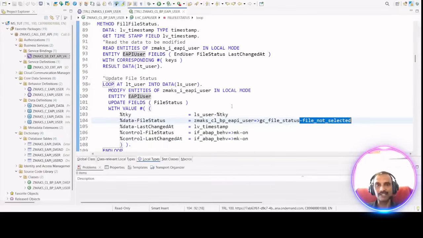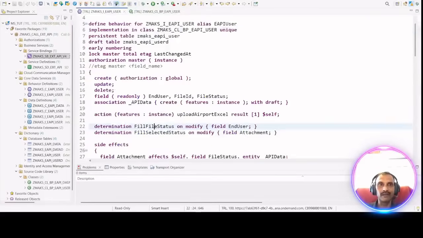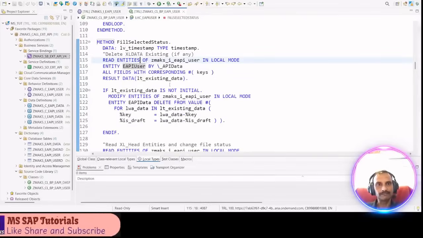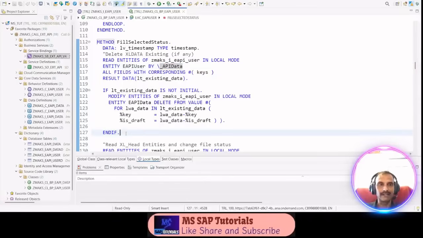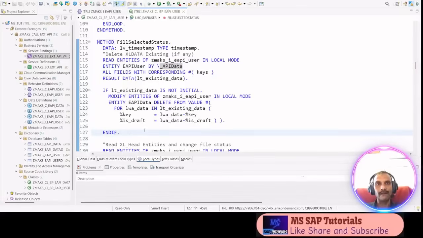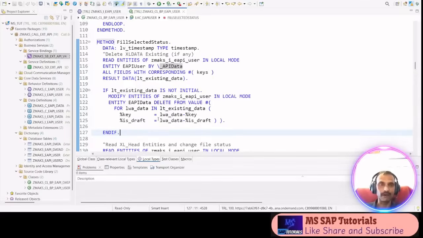Once that is done, the user will go and select the file, right? At that point in time, the attachment will be modified and fill selected file status will be called. This will read that data and delete the existing data, because if the user is selecting the file, that means any other existing data should be wiped out.